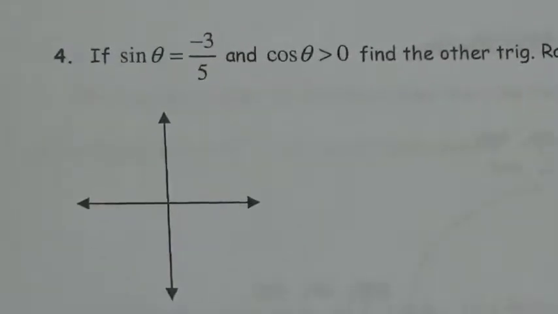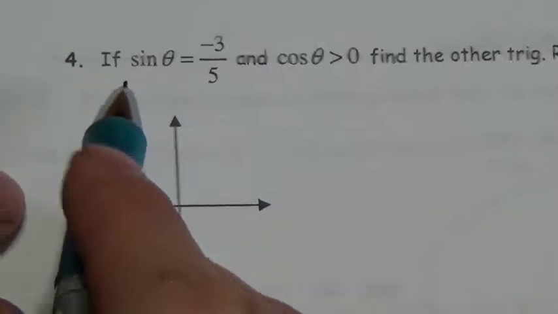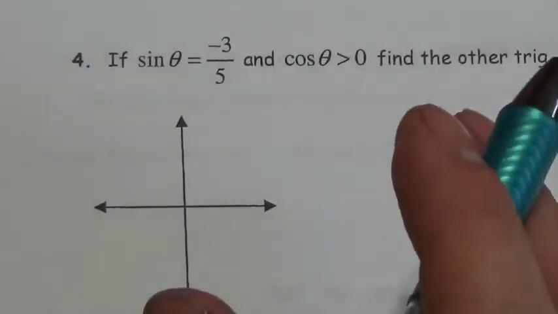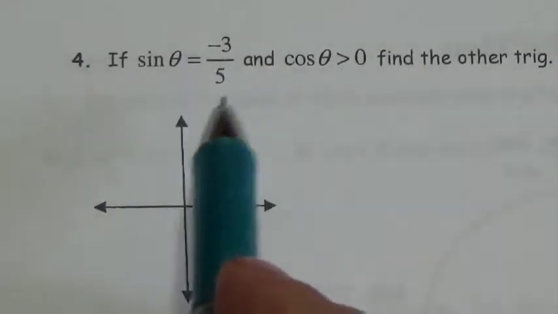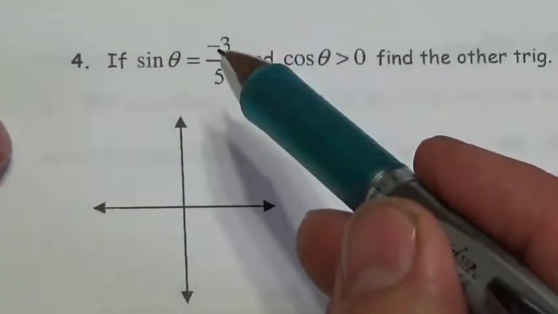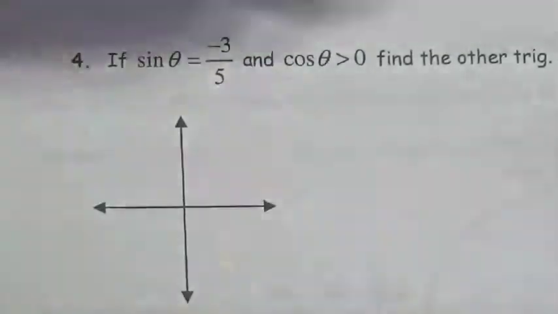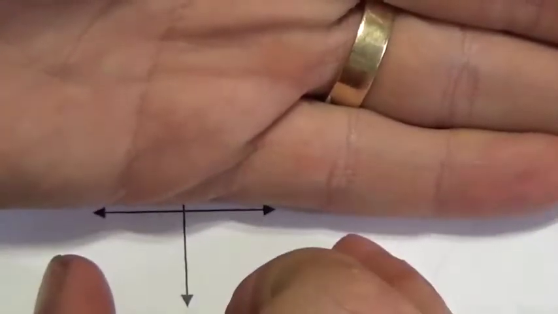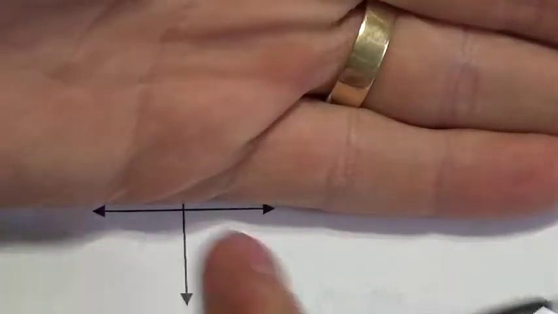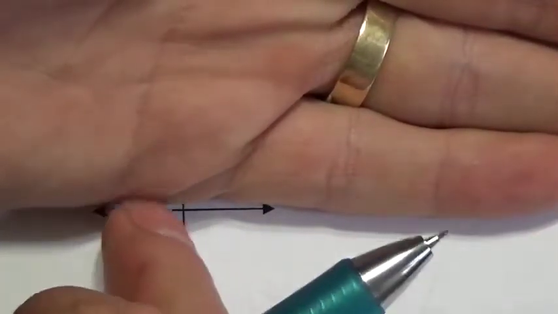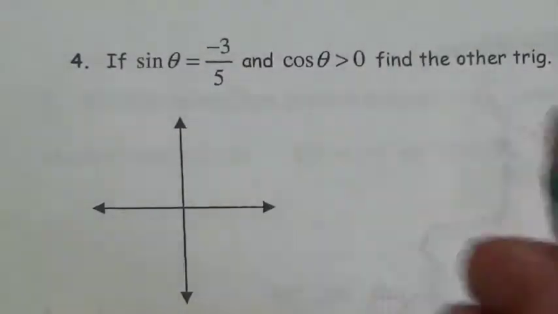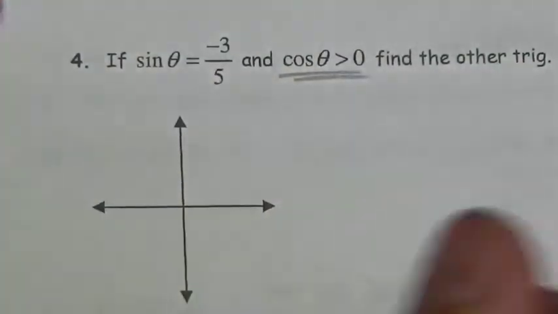All right, this next question is very similar to the previous one, but we're tweaking it just a little bit here. Now I'm telling you that the sine of theta is equal to negative 3 over 5. Bear in mind, sine is related to the y-coordinate and to the r value. Now r is always positive. So let's think about this. Sine is negative. That's where the y-coordinate is negative. The y-coordinate is negative in quadrants 3 and 4. Well, that's not enough information to tell me which one specifically I'm in. I could have sine being negative 3/5 here or negative 3/5 here. That's possible for both. I need a little bit of extra information, and here it is.